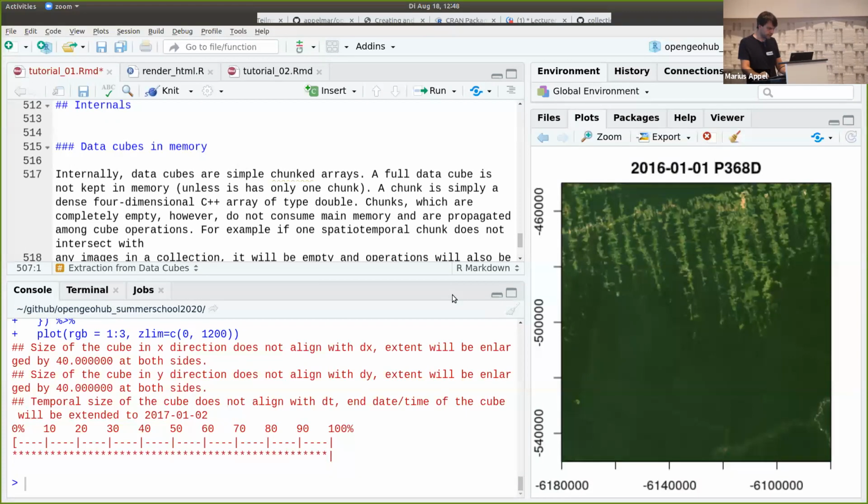Then there was a question, is the data independent of the cube? Yes. I mean, I don't really fully understand the question. I guess this is related to the differentiation between the data cube view and the data cube, which I understand is sometimes a bit confusing. So again, I would say that the cube is actually not independent from the data because it knows where the data comes from. So it's linked to an image collection, but the data cube view is not.